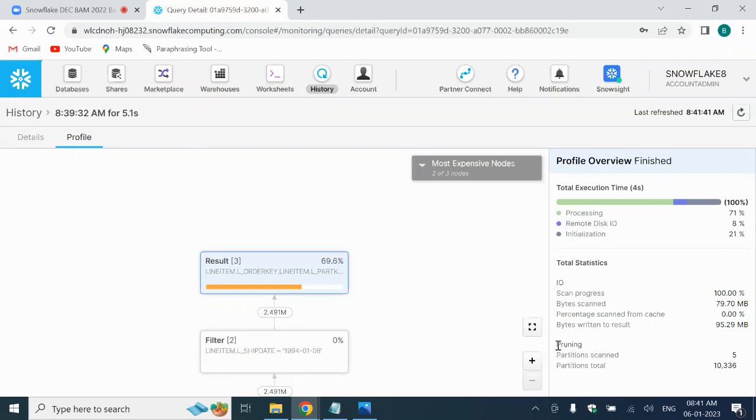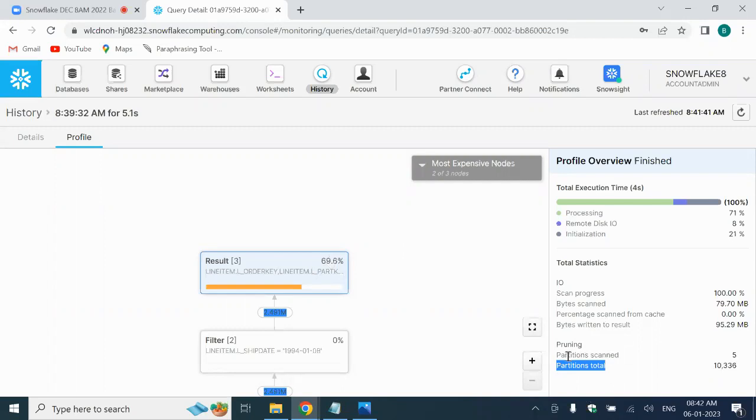There is a concept of partitioning. When the data is stored in Snowflake, it is stored in the form of partitions. How the partitions are created in the backend, we don't have anything to see practically here, because you will not have any control over creating partitions. But we need to understand theoretically how the partitions are created, how things work, and how these partitions are immutable, and whenever you do inserts, updates and deletes, how the partitions are reflected. All these things we will see in the next session.